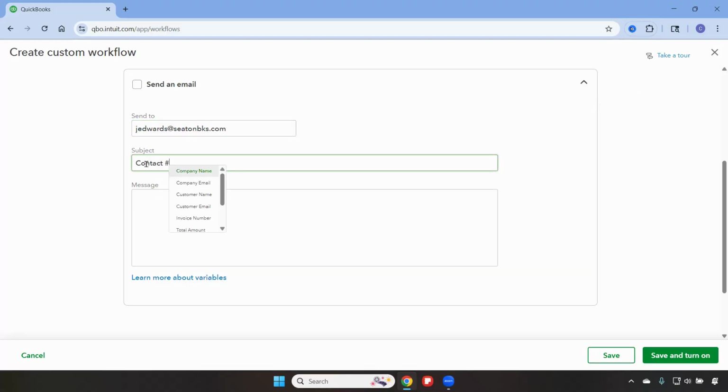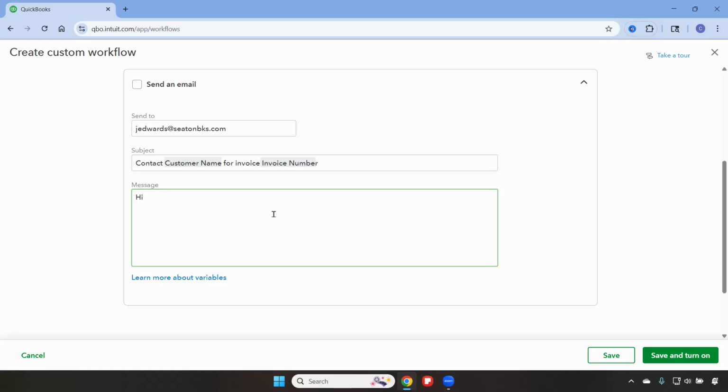We're going to use the variable, so the hashtag, customer name, or invoice, hashtag, invoice number. And our message will say, hi, Jake, the invoice, hashtag, invoice number for hashtag, customer name has been sent.